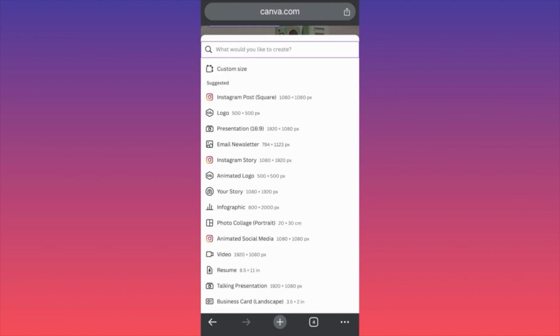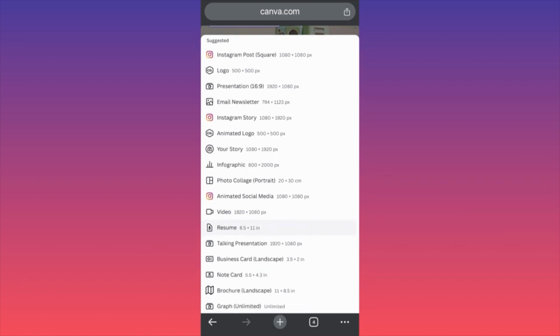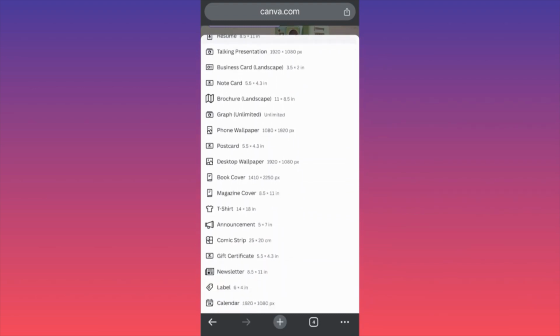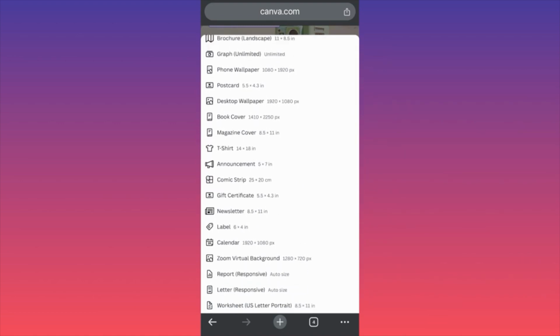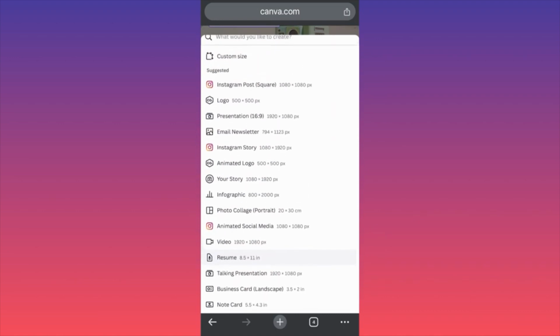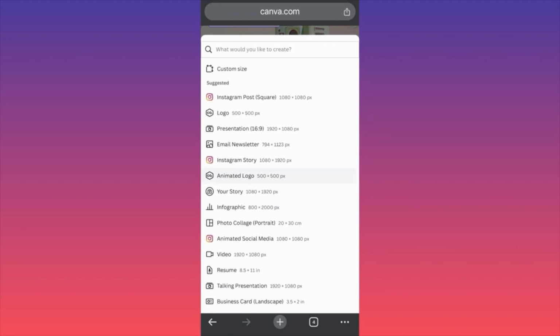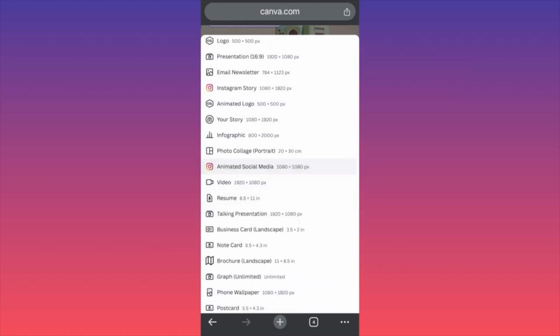You're going to have this regular default section where you choose the dimensions and the aspect ratio of the content you want to create. This is very similar, if not the same, as any other Canva project when you start from scratch, so I assume you guys are already familiar with this. If you scroll to the type of content we can create, there are many things you should be aware of. Some of it might be a video, others could be a picture, right? The video is part of the beta version, which you can only access if you have Canva Pro. So I think in this example, we're going to use the animated social media.